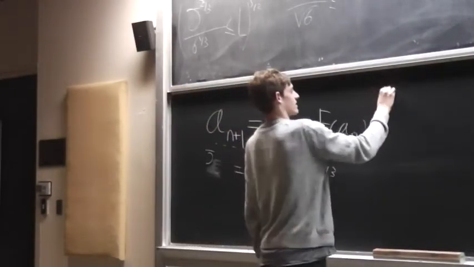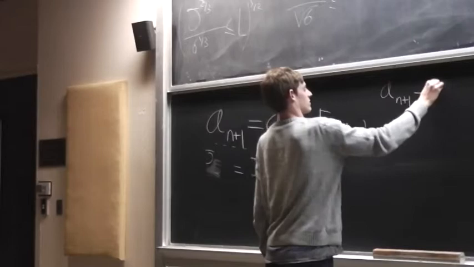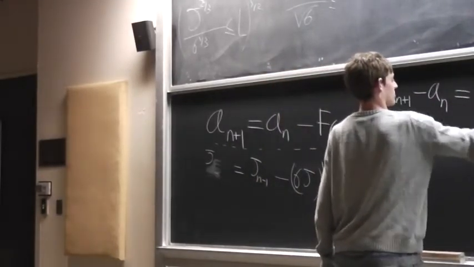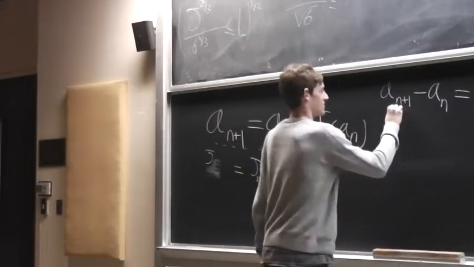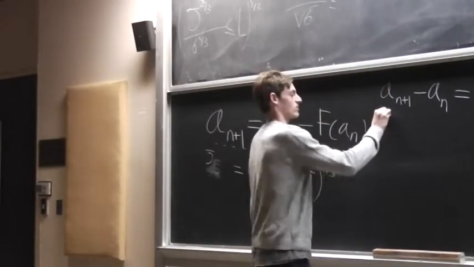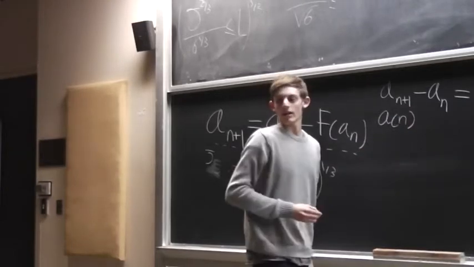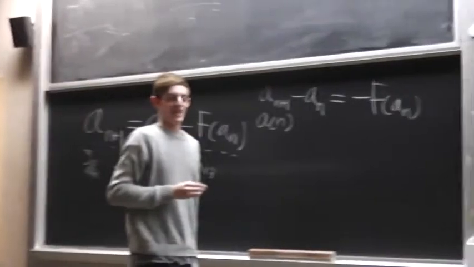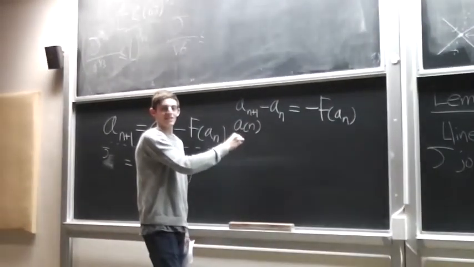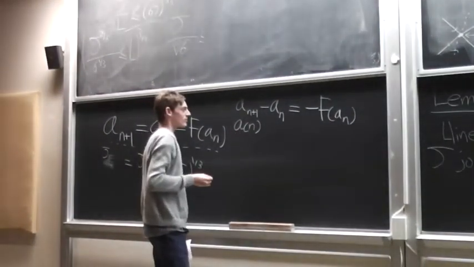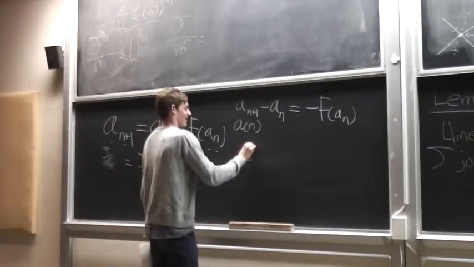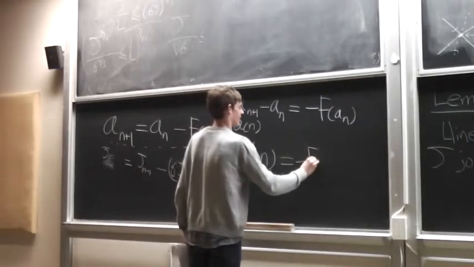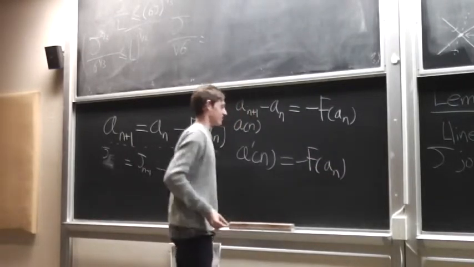Let's suppose we could just do that. And let's suppose this sequence was a continuous thing that we could associate with some function a of n. Now this kind of looks a little like the difference quotient, right? It's kind of like the derivative of the sequence. So why don't we go ahead and say, just be really stupid, a prime of n equals negative f of a. Well, now this is pretty easy.